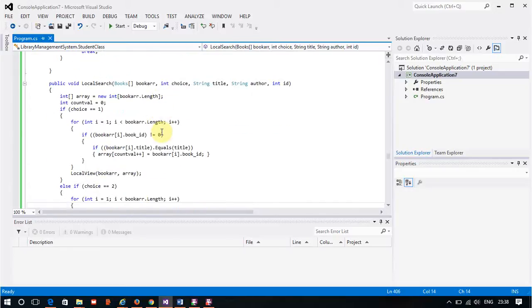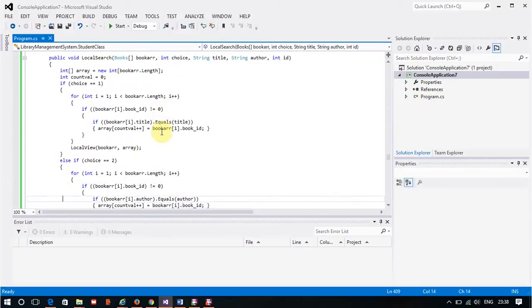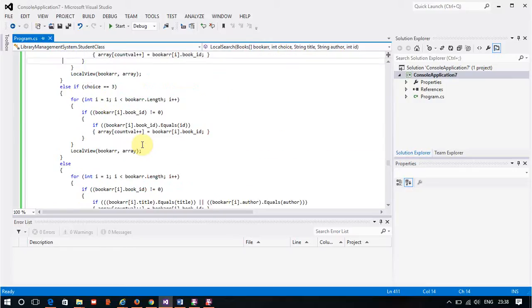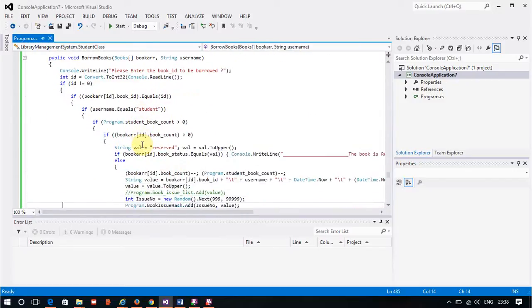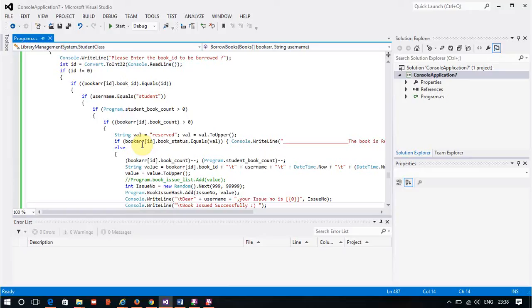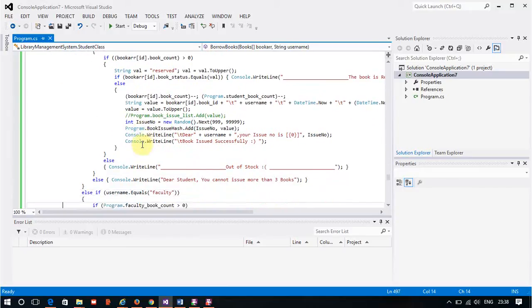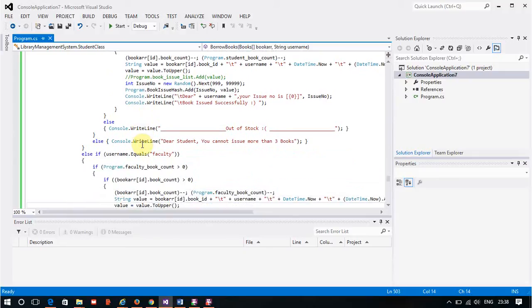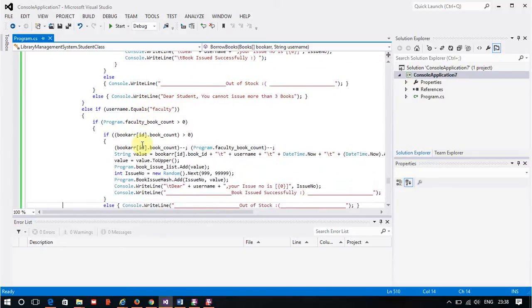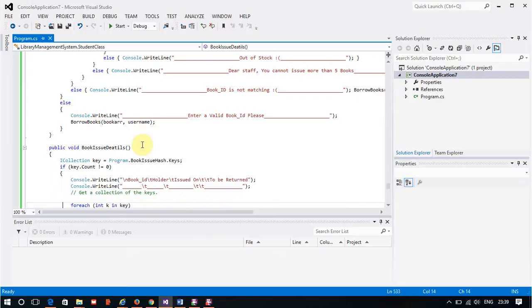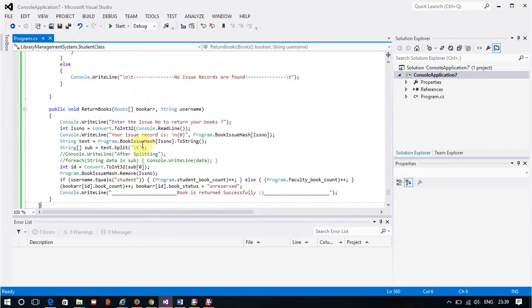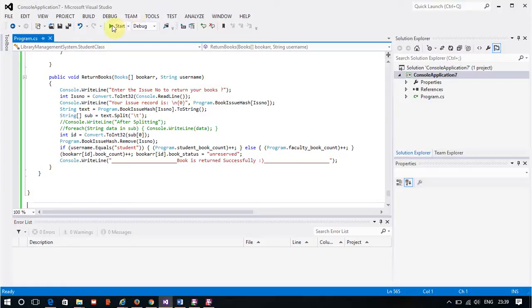And then this is where you use it for local search and some if else statements, using your own preferences, like what you want, how you want. I have used it for a simple thing where you can just borrow, lend, I mean, return it. Even if it's out of stock, it will give you a reply. And now let me run the program so that you can understand it much better.